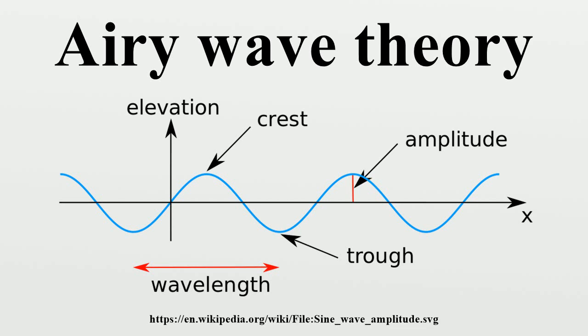Airy wave theory is a linear theory for the propagation of waves on the surface of a potential flow and above a horizontal bottom. The free surface elevation eta of one wave component is sinusoidal, as a function of horizontal position x and time t, where a is the wave amplitude in meters, cos is the cosine function, k is the angular wave number in radians per meter, related to the wavelength lambda, and omega is the angular frequency in radians per second, related to the period T and frequency f. The waves propagate along the water surface with the phase speed c_p.